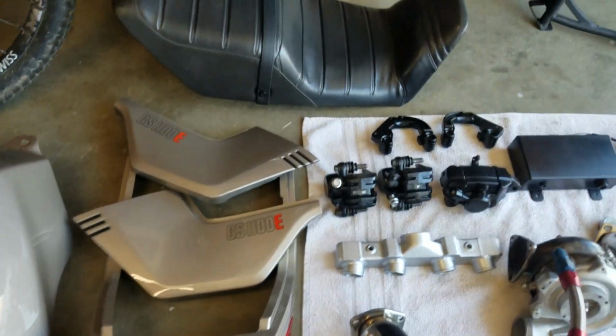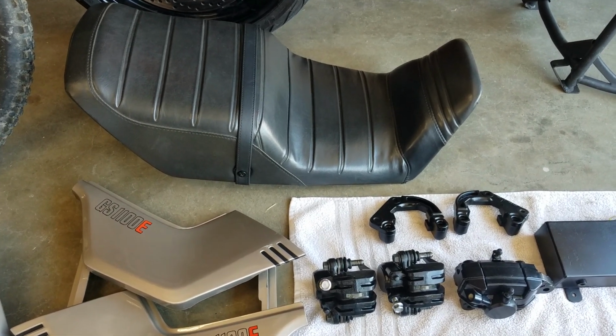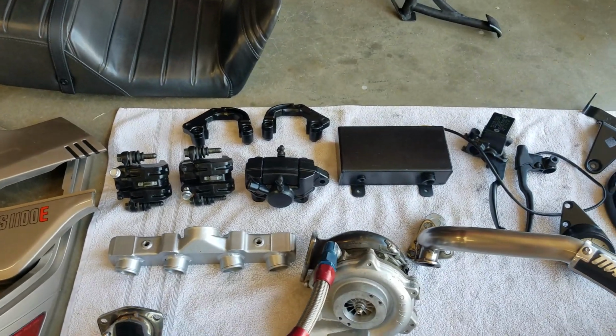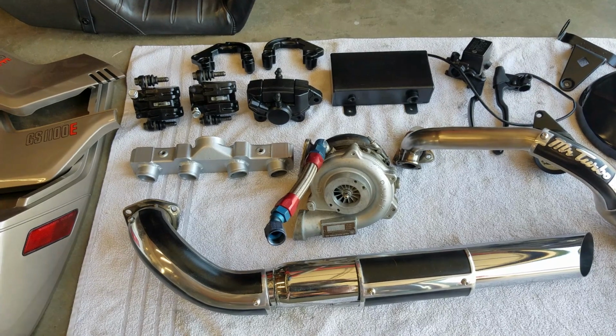What else? The seat's cut down, I guess for a low profile, hug-the-road kind of thing. I'm kind of tall, so I don't think I like that, but I'll keep it like it is for a while. Calipers are loaded and painted. There's the turbo. Intake manifold I painted silver because the engine's silver now.